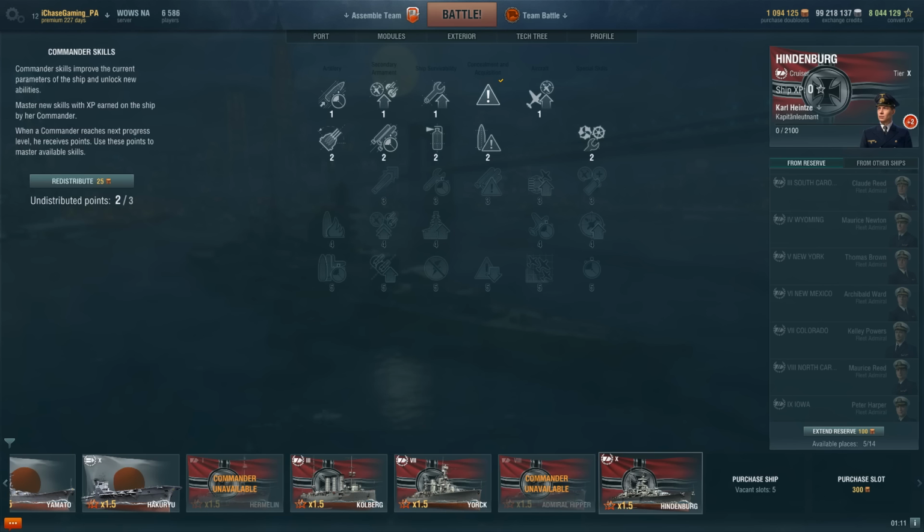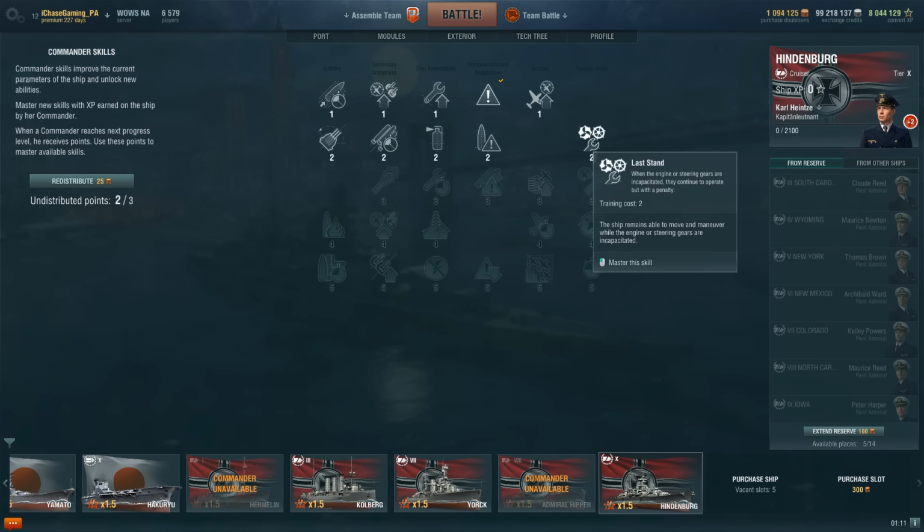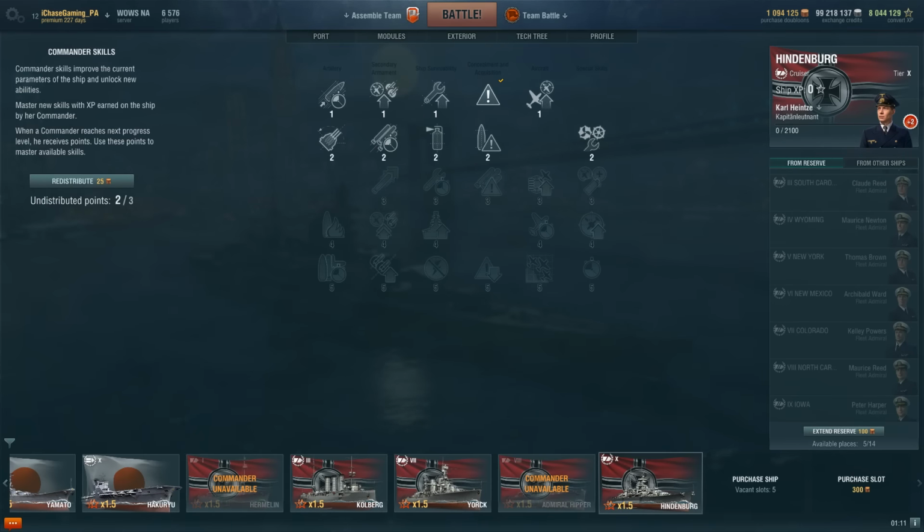First skill, I would still get situational awareness. On the second row of skills for the German cruisers, there's 2 choices really. You could opt for expert marksman to have your guns turn faster, useful for ships like the York, useful for the higher tier German cruisers. Lower tier German cruisers, I think you could benefit from Last Stand, just because the engine or the rudder does tend to get knocked out quite frequently. So that is a viable option for a skill.